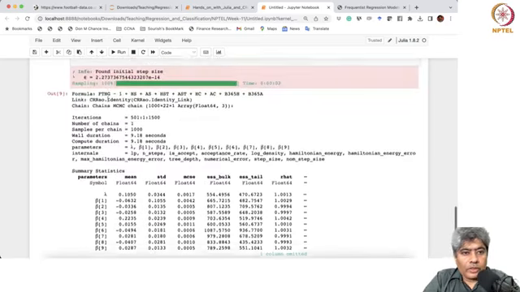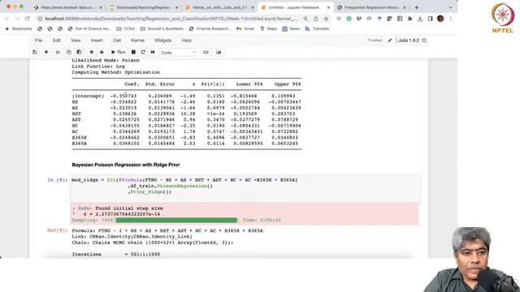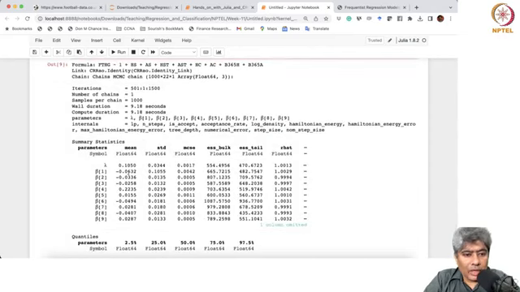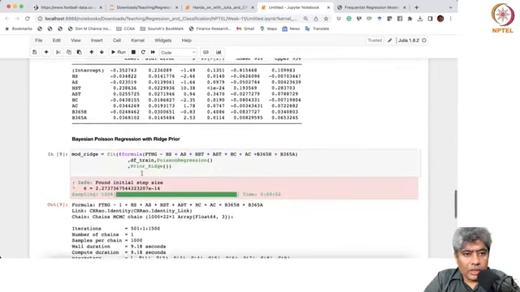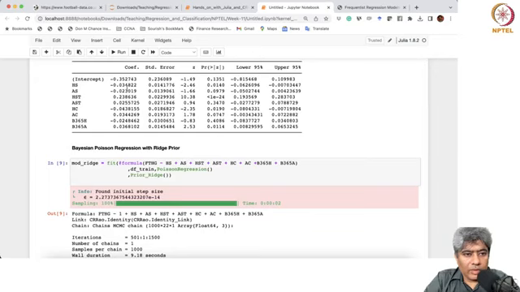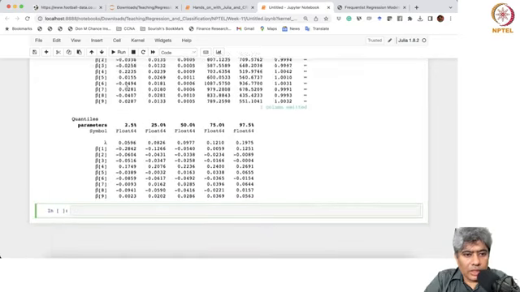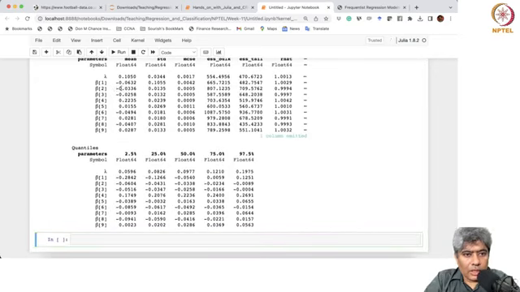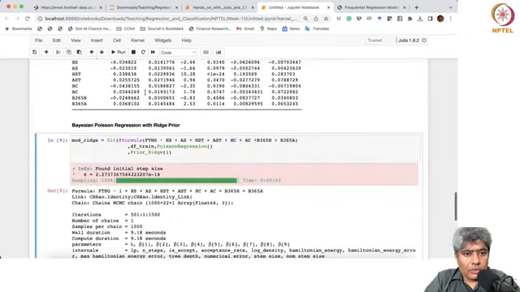Okay, so the intercept is negative 0.35 in MLE, and we are getting slightly off here, negative 0.6. Others are like negative 0.3 for HS, negative 0.3, negative 0.2.